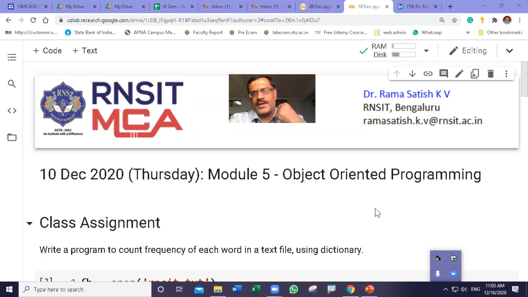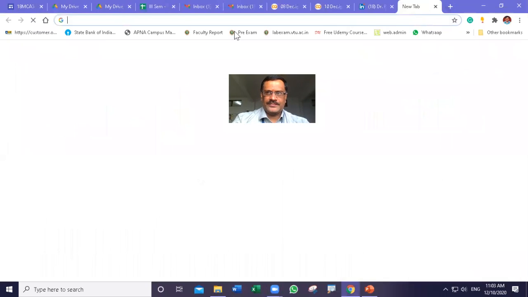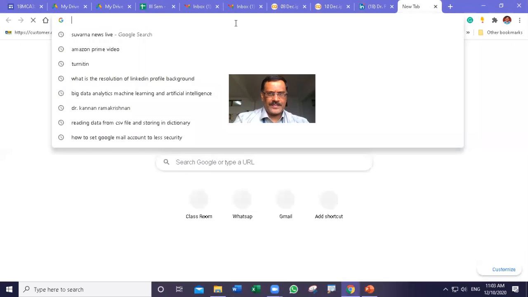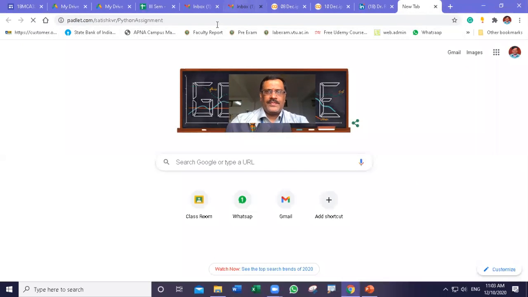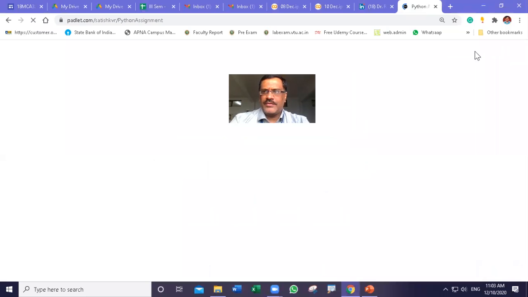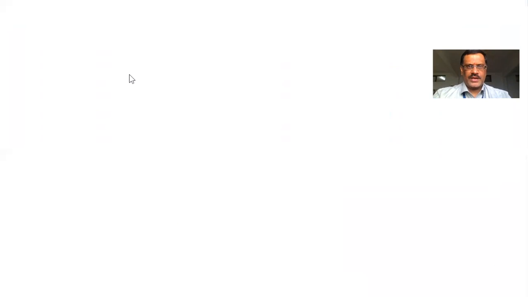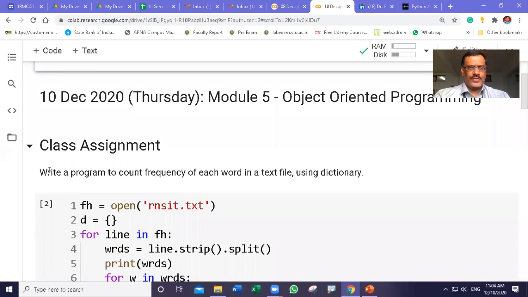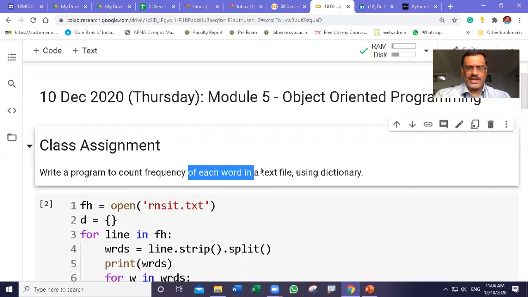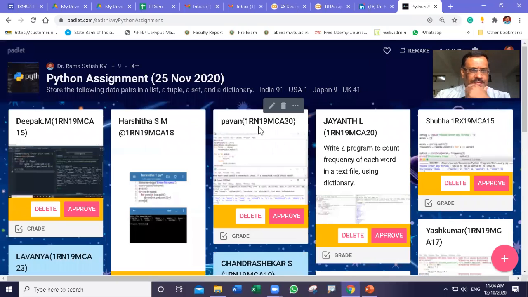Before I go into this particular module, let me see how many of you have done the assignment. The assignment I gave was to write a program to count the frequency of each word in a text file using a dictionary.